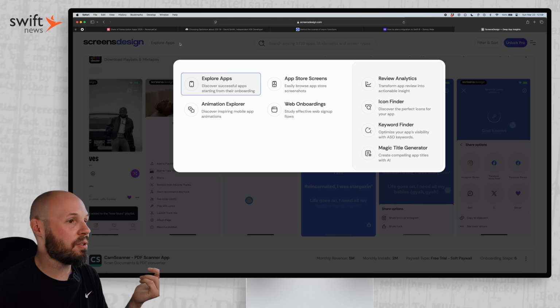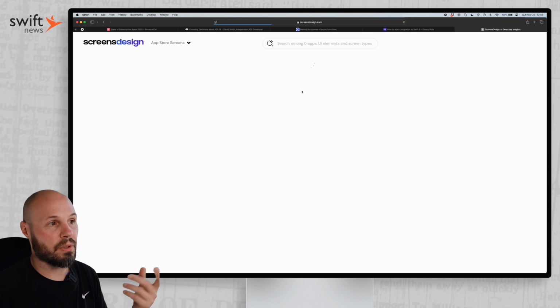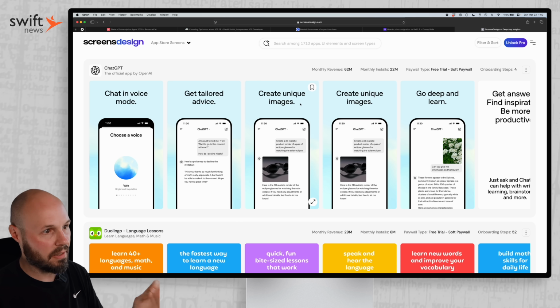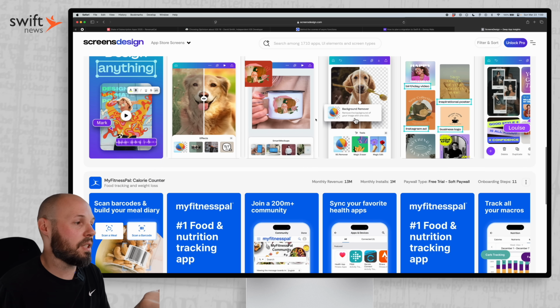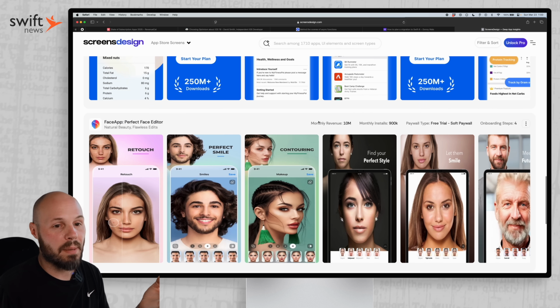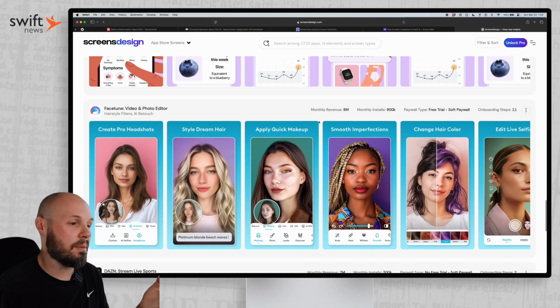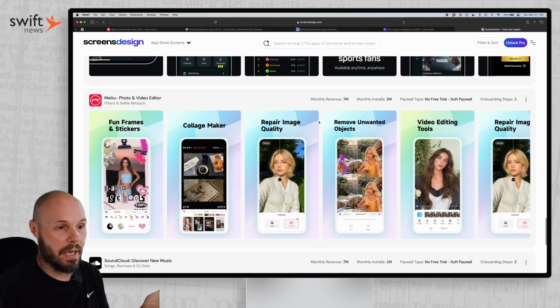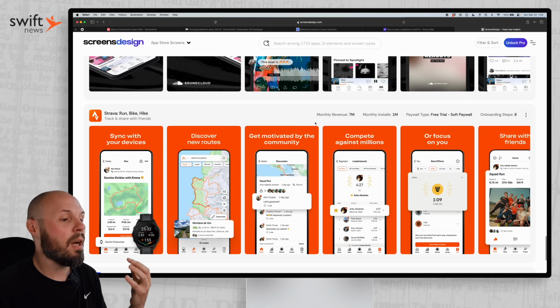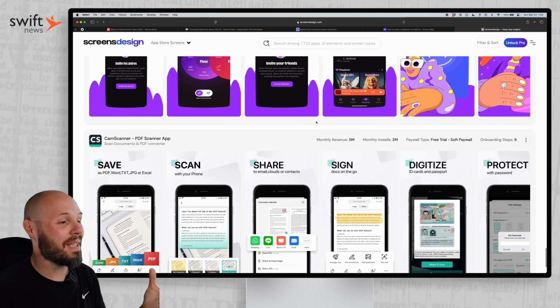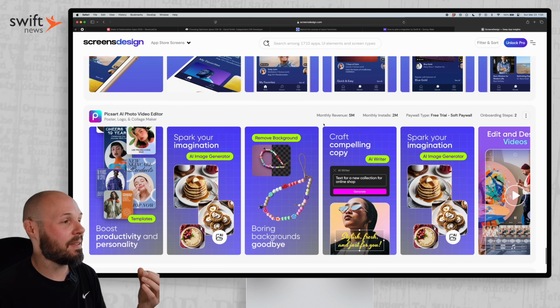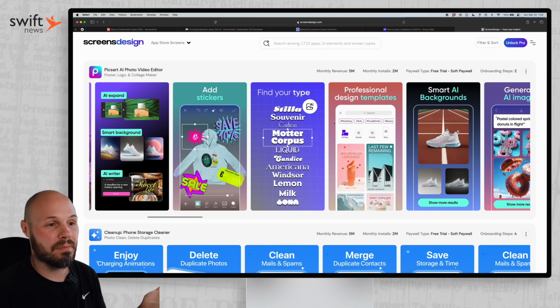Now, that is just the apps. You can also do App Store screenshots, which is really cool because App Store screenshots are insanely important to get downloads. So you can just scroll through and look at a bunch of App Store screenshots for some pretty big and popular apps. But again, keep scrolling down. There's just tons of them. And I know I'm going fast. You probably want to see the pretty pictures, but I'm going fast just to illustrate the depth of inspiration that you can get while you're sitting here looking through this. PixArt, yep, cool. Cool screenshots.